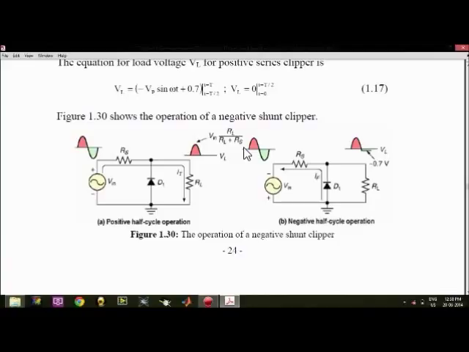You have to analyze these types of circuits. There is no mugging way out for this. Similarly, this acts as a positive half cycle operation, and this is the negative half cycle operation of a negative shunt clipper. And in the case of a negative shunt clipper, on the negative side, what happens? This source is reversed, that means the negative side is on the top and the positive side on the bottom. So in this case the current flows in the opposite direction and we get the net voltage across RL equal to the voltage across diode D1, that is minus 0.7 volt. So for a negative cycle we have this diagram.